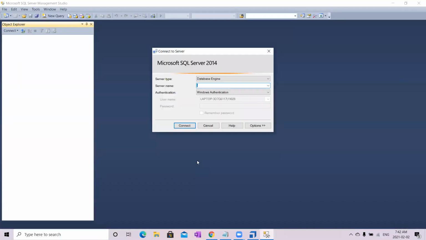Once the installation is done, please do this. In the server name, as I already told you, give a small dot and say connect. So it will connect you to the SQL server. Here you have databases, you have security, and this is the root folder, that is server root folder.